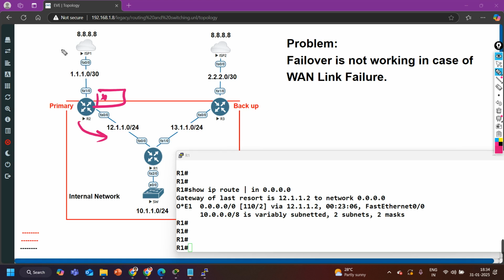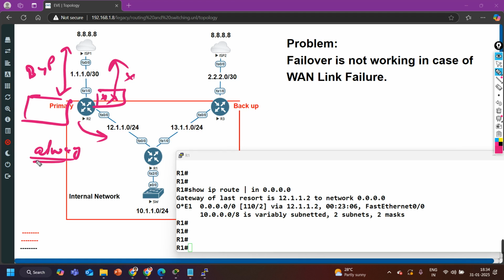But guys, sometimes between the ISP and your edge router, you will be running BGP. Through BGP you will be receiving some prefixes. So in that case, you will not configure a default route towards the ISP. Then how is OSPF going to advertise the default route in the OSPF domain? Because now the default route is not present in the routing table of the router, so there is no default route running towards the ISP. So in that case, I have to use the default-information originate always command.